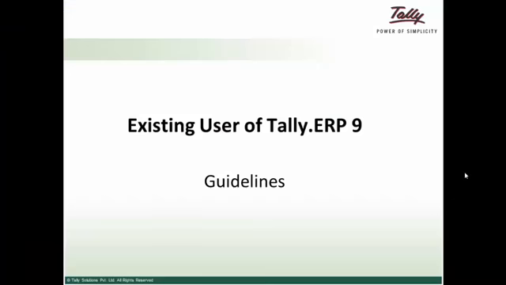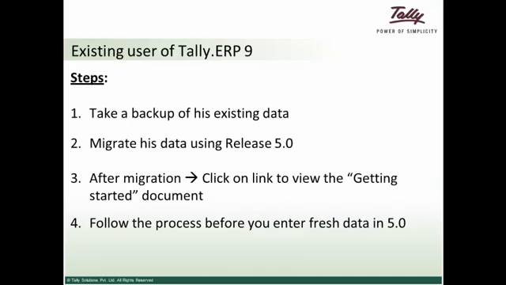Now let us see how we should engage with an existing user of Tally ERP9. A few guidelines. First, you must take a backup of his data. Then you can migrate the data to release 5.0. After successful migration, you will see a message. Click on the message and view the getting started document. This document tells you the steps to be followed before you start entering fresh data in 5.0.